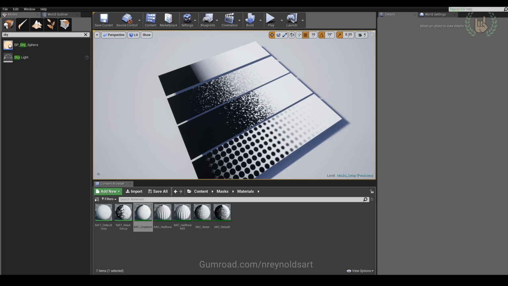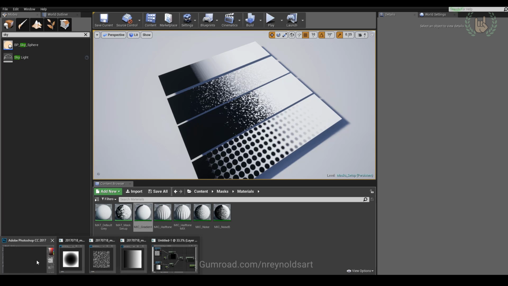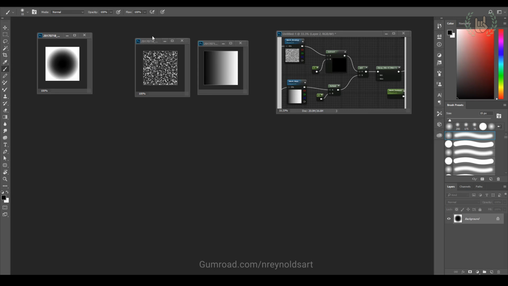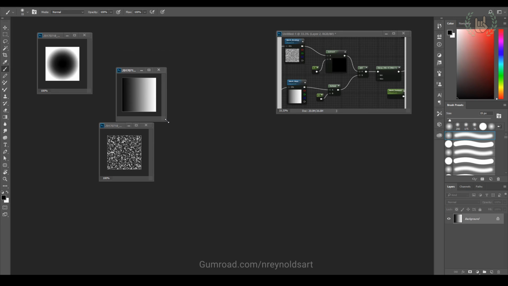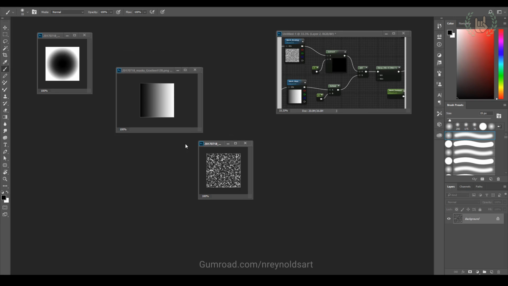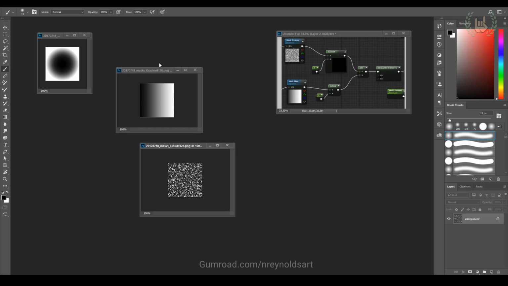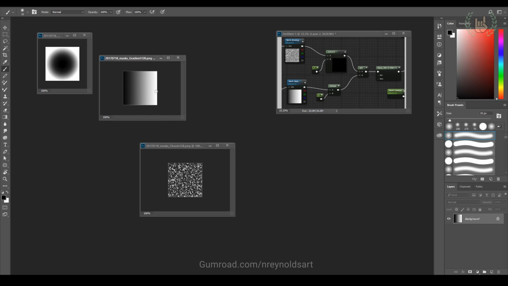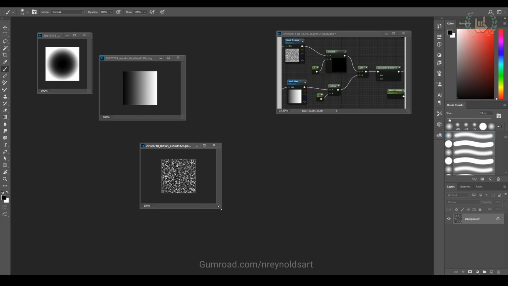So if we look at Photoshop, what I have are small 128 masks. These could even go smaller. I could do 64 by 64, or even 32 by 32. That's getting a little low for the gradients, but the goal is that, let's say you have a really big object in your environment or your scene, and you're creating a custom mask for it, it's going to need a 4096 or an 8K mask to get the resolution that you want.